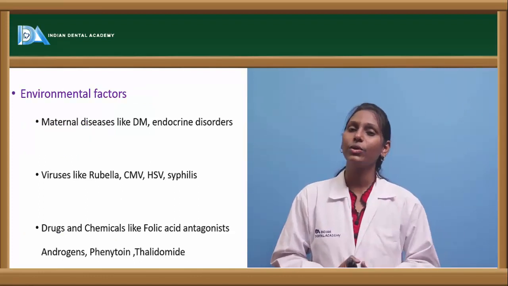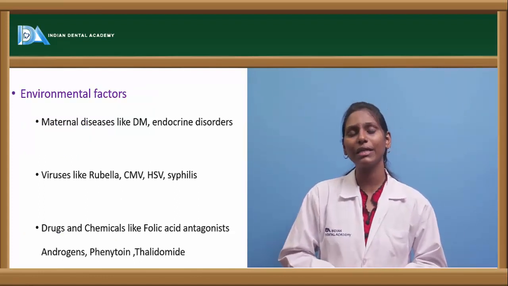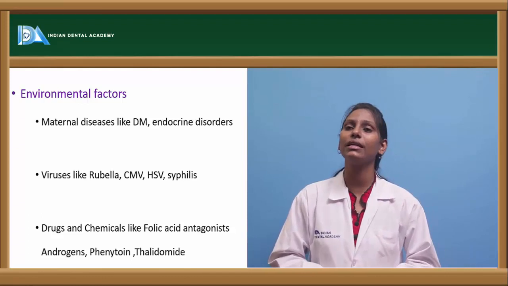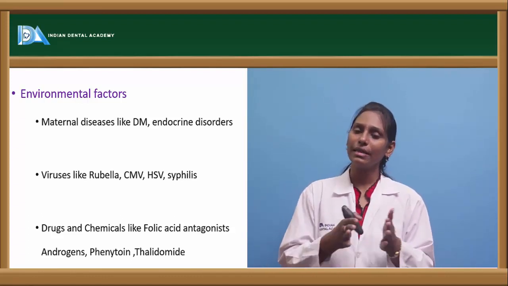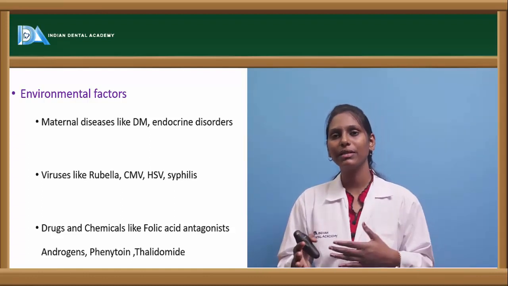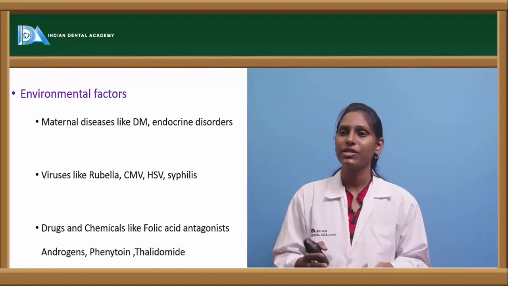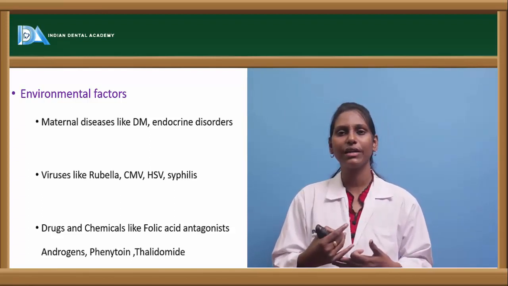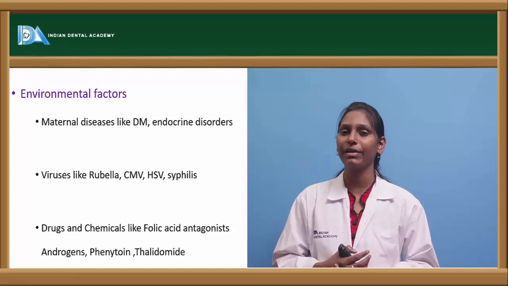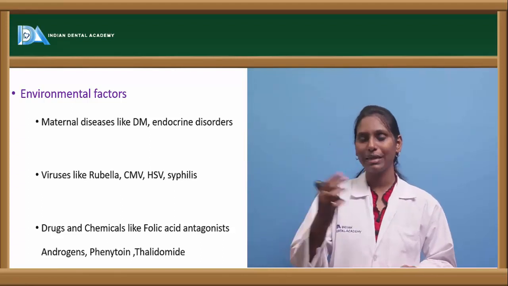Other factors include environmental factors. Environmental factors include maternal illness. Maternal illness is when the mother is carrying a child, and during that phase, if the mother is affected with any conditions such as diabetes mellitus or other endocrine diseases or acute fever conditions, then the child could also be affected because of these maternal diseases.